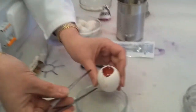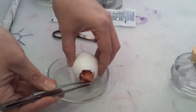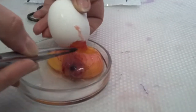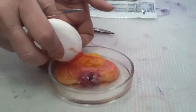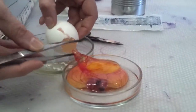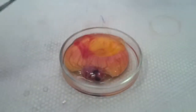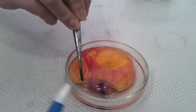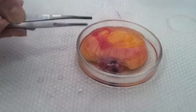Now I'll put it over here. First of all, you will pay attention to the cavities. You see the membrane — this is the yolk sac. Over here is the embryotic cavity and the body inside, with a very large eye. I'll put it carefully in order not to break the cavities. Now you may observe all the cavities we mentioned: the blood vessels and the body of the embryo. The allantoic is destroyed — that's why the fluid is now in the petri dish. Over here is the yolk sac.